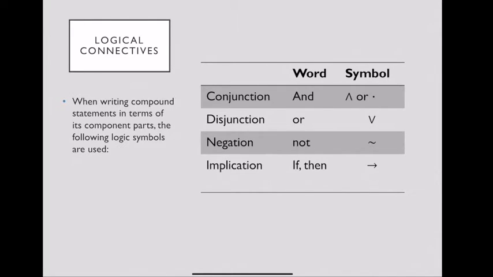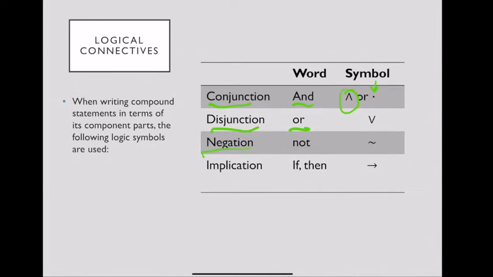So there are 4 different logical connectives that we use to connect our statements. We have conjunction, that stands for and. In finite math, we used this symbol. In this text, he uses a dot. You can use either symbol. I personally don't care. It's up to you, so do whatever makes you not get confused.